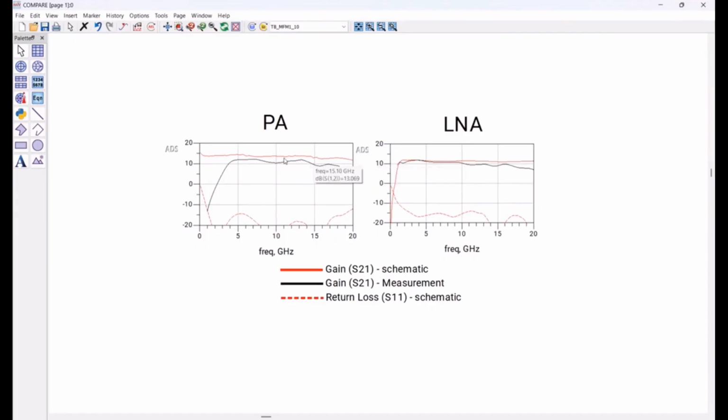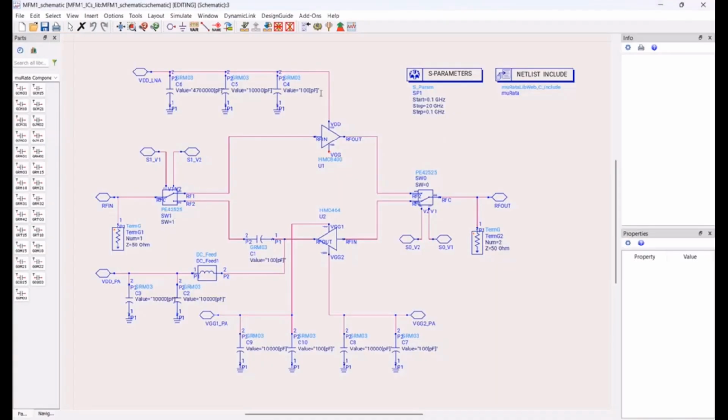You can see we have a little bit of discrepancy, especially at the lower frequencies. It's for the PA; for the LNA, things line up okay at the low frequencies, but you can see the divergence as they start to get higher and higher in frequency. And this is where being able to do this full 3D HI analysis becomes very, very important, so you can see the degrading effects of the environment that these chips are working in. So with that, let's jump into the actual design and go from this idealized schematic to the actual design.